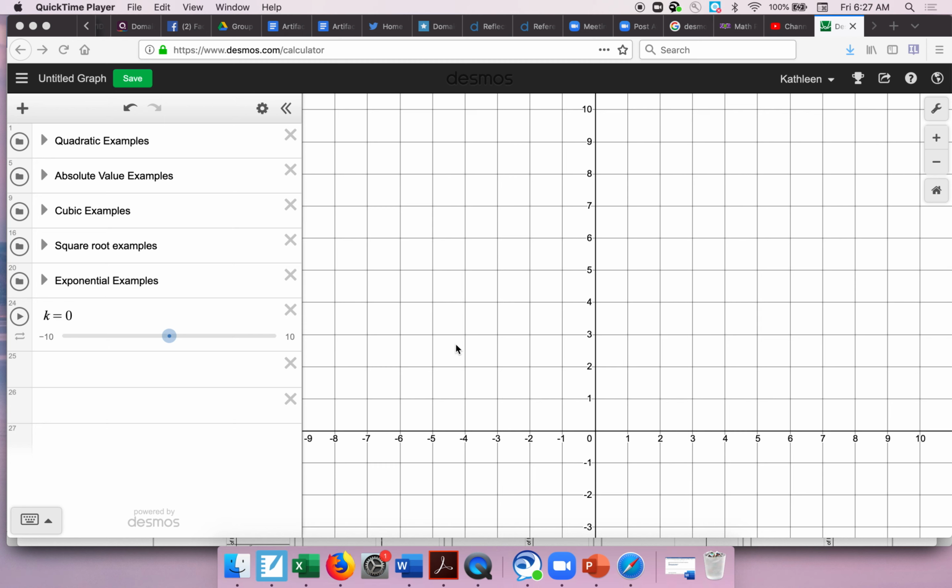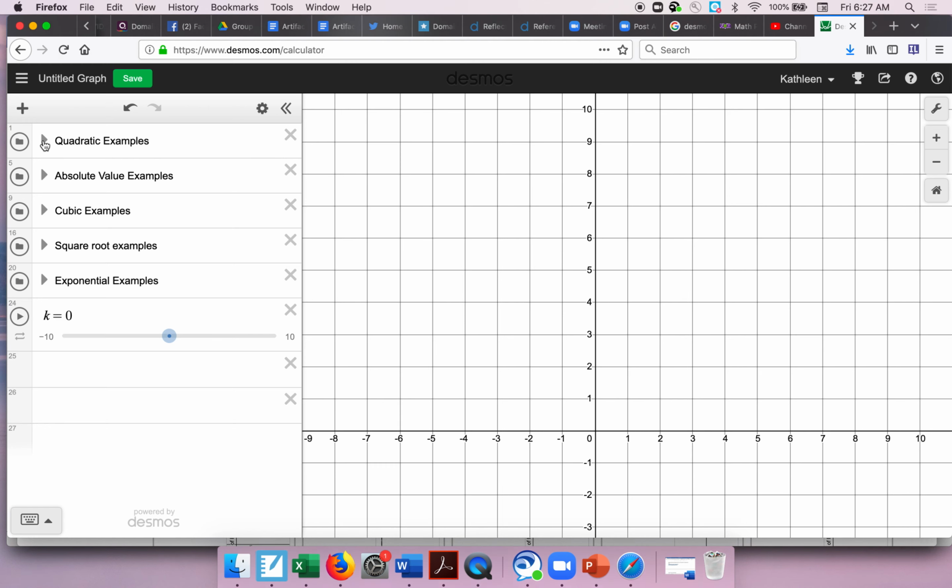Okay, so after day one of exploring how to do translations of functions, you should understand that you can take any function in any family and you can slide it up, down, left, right by adding something into the equation. So one of the things I want to do is demonstrate here how this can work with different families. I also want to make sure that we understand that the original guy stays congruent to himself. He's just being slid around, but his shape is remaining intact.